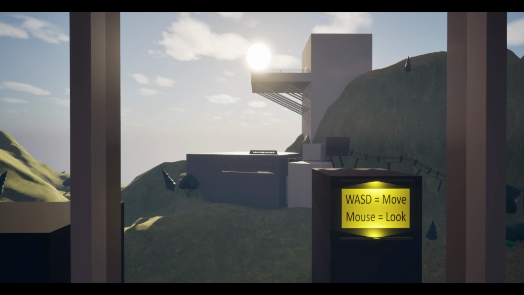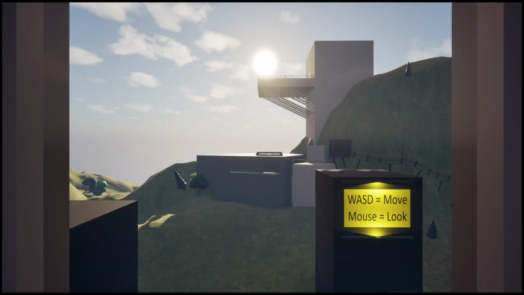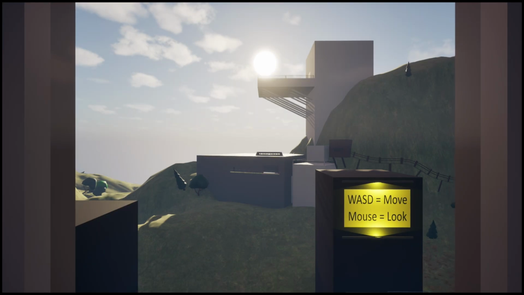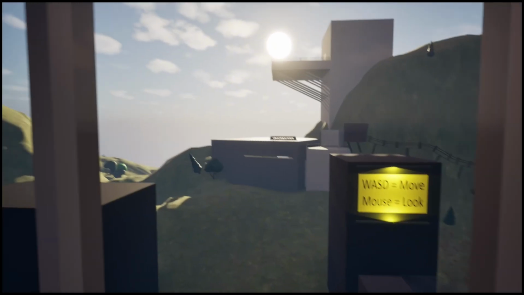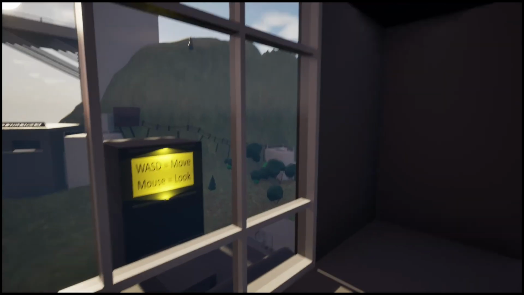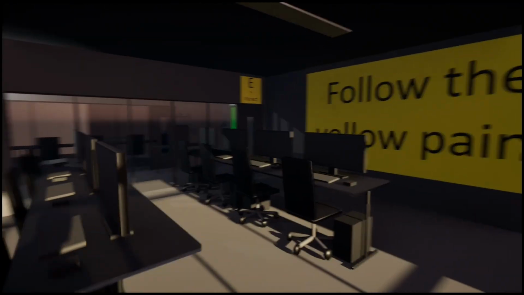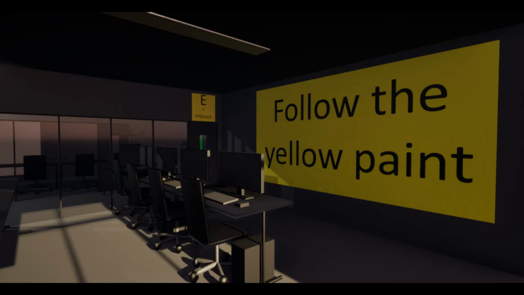I've also used light, so as you can see the sun, to signal to the player, this is where you need to be, this is where the end is. I'll probably use a pause screen or a menu screen for controls to show the player how it's meant to be done. The yellow paint is just instructing the player, but in future I will just use it to guide them.